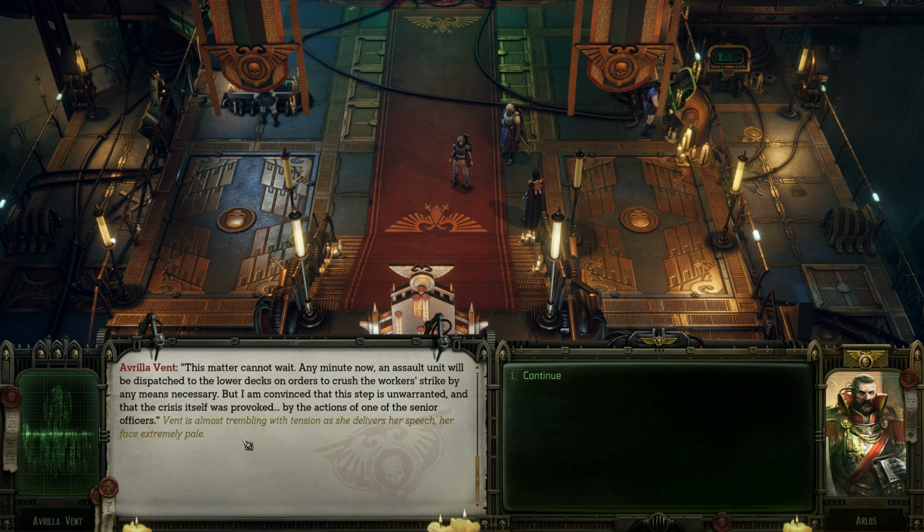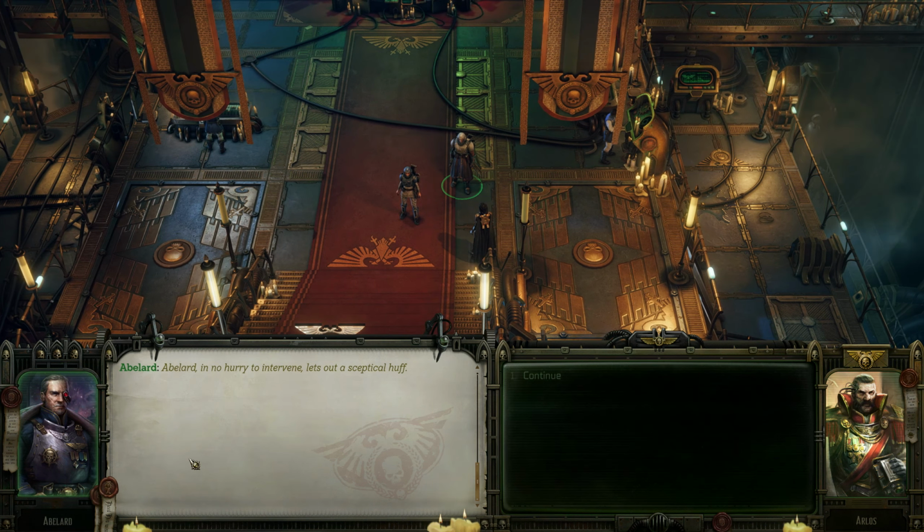The matter cannot wait. Any minute now, an assault unit will be dispatched to the lower decks on orders to crush the workers' strike by any means necessary. I am convinced that this step is unwarranted and that the crisis itself is provoked by the actions of one of the senior officers. She's almost trembling with tension as she delivers her speech, her face extremely pale. Abelard, in no hurry to intervene, lets out a huff.